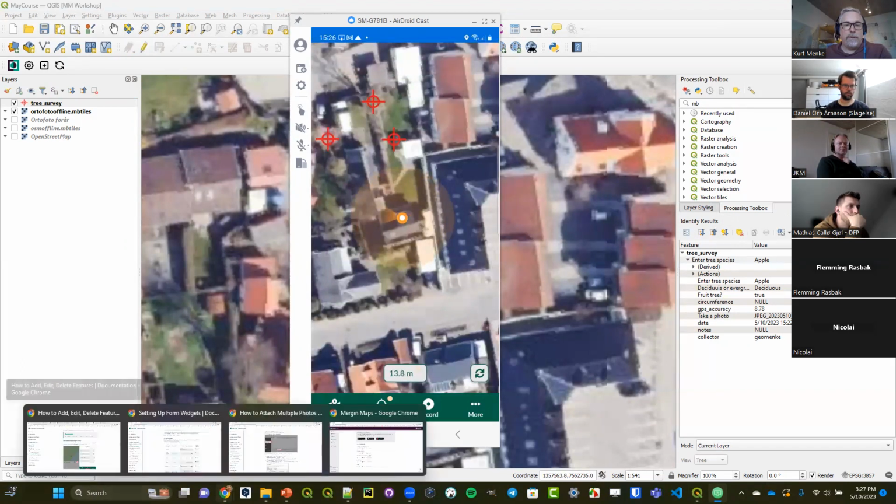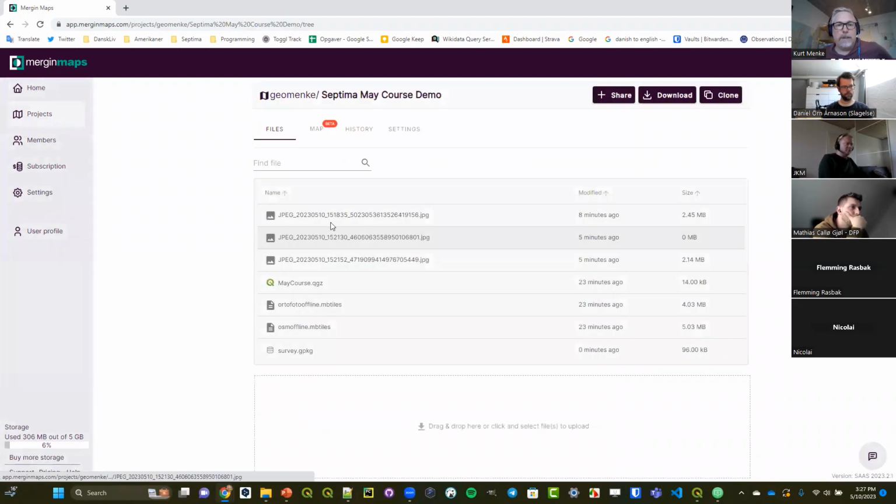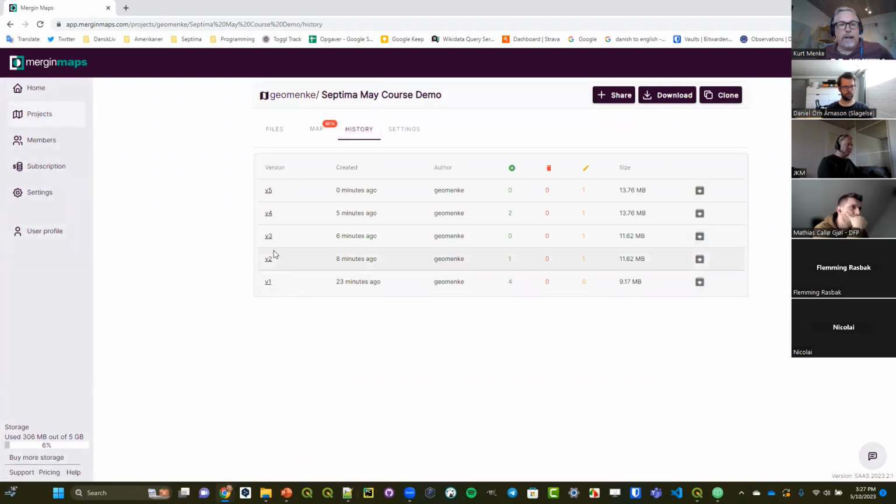And if I bring up the account in the Mergin Maps cloud and refresh the page here, I can click on my project and look at the history and see that I have now several versions of this project that have been created, where in each one I can see what was done.